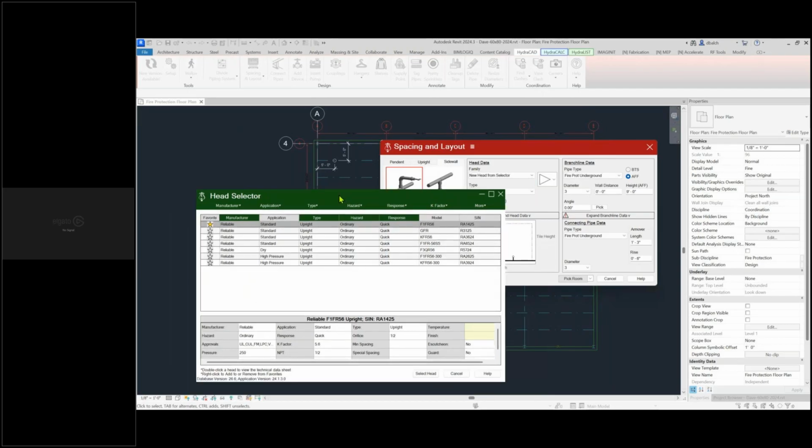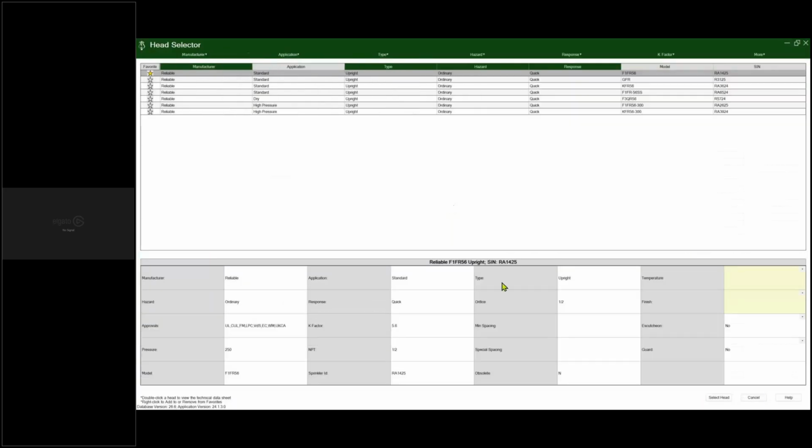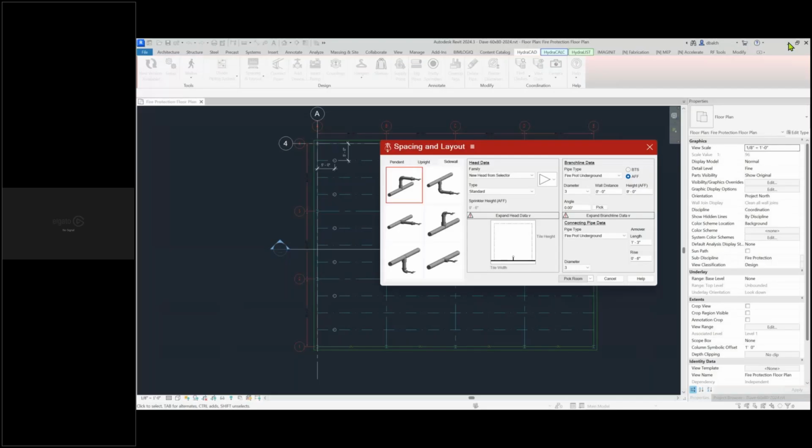Maximize the head selector, Dave. Let's see if that favorites button is maybe high. Like, whoa, that's really big, but I still don't see favorites. Do you? No. It's possible the next time we come in here, the button will be there. There are no favorites, so you can't pick favorites. I bet you we did that on purpose. Where'd it go?